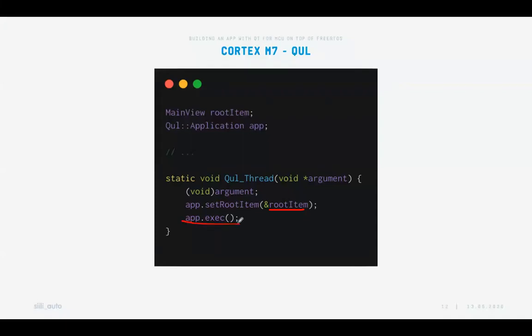One thing we need to remember about this function is that app.exec never returns, so it will loop infinitely. The reason why those two items are marked as global and not within the function is, one, to save stack, and the other reason is so that we can access them from other tasks.